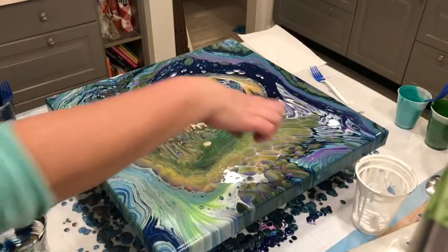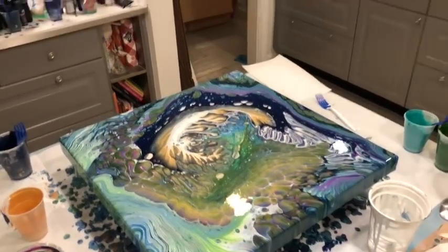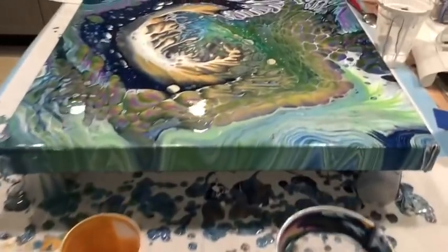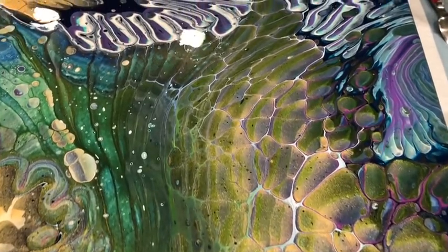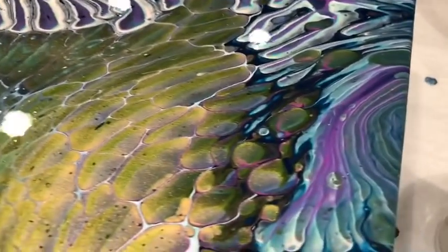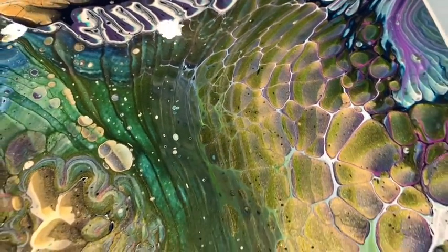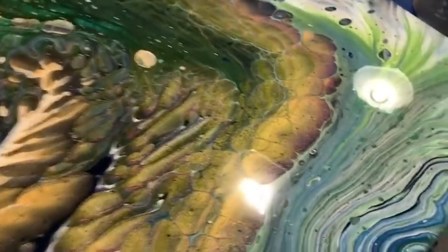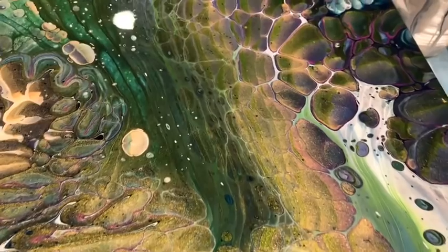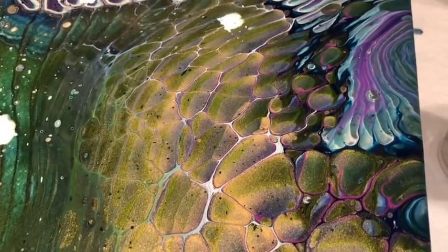I'm in love with this part right here. I don't know if you guys can see it at that angle, but no, I don't think so. But look, all those colors are just amazing. And this, the green, the gold, so many colors in those cells. It is so pretty. And all these lines. Oh, I love it. It's so awesome.